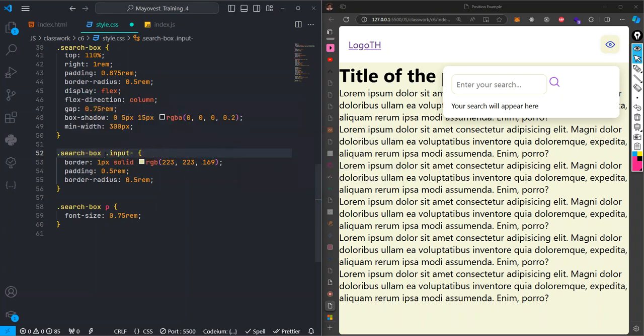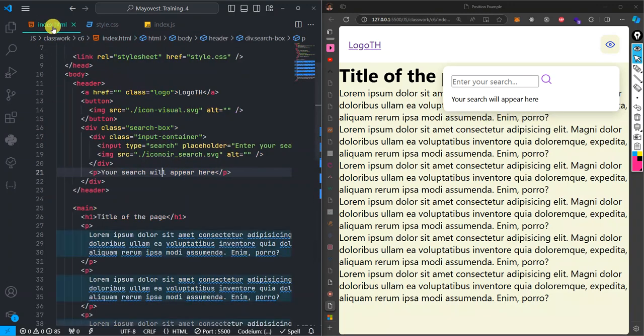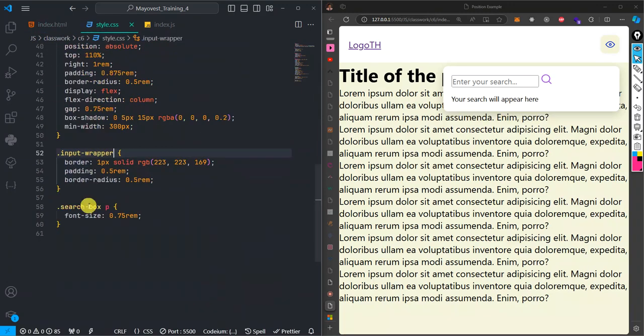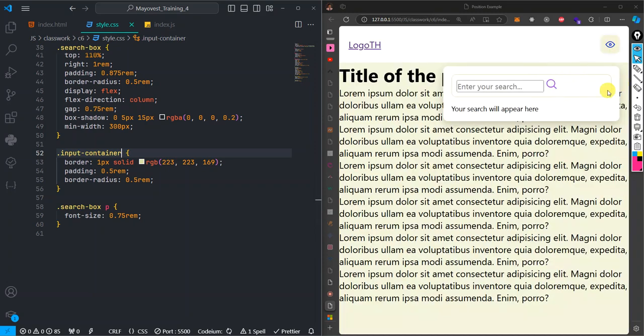So all this styling that is on the input before, they are going to be on the wrapper. So it's the wrapper that is going to look like the normal one. Is that not what I gave it? So what is the class for input container, not wrapper? Yes, container. So we save it. You see now that everything will now have that line, as you can see.